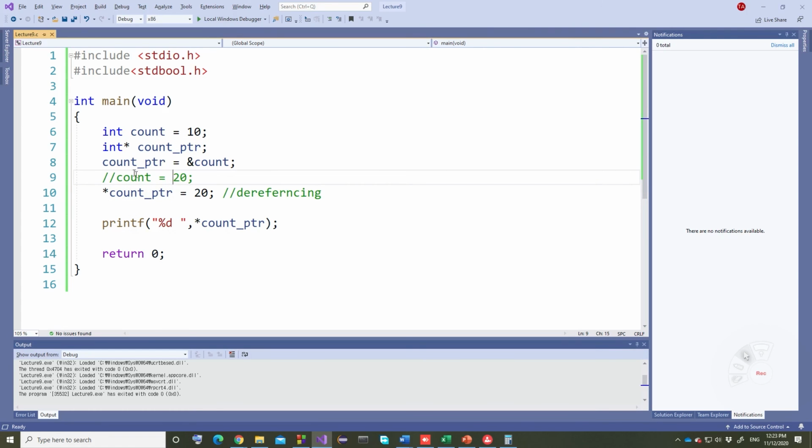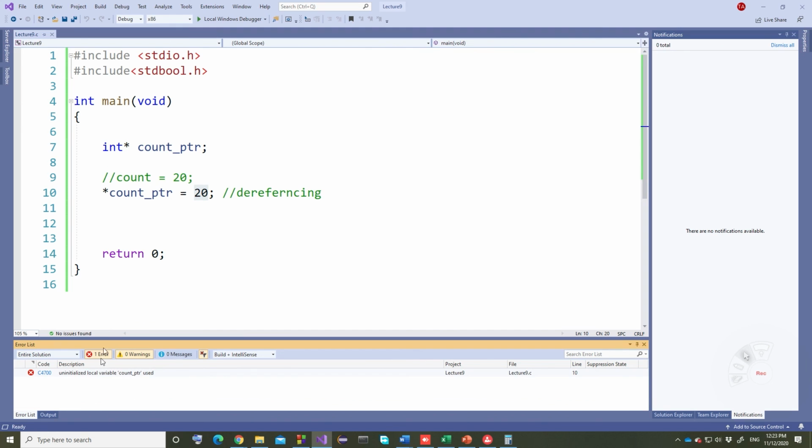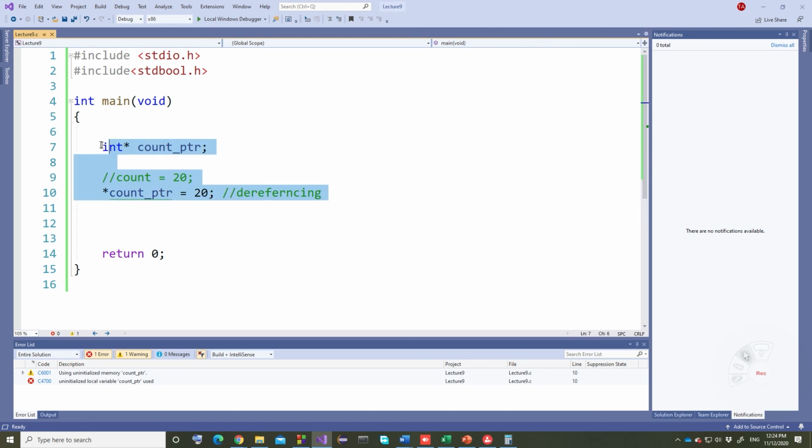Let's see here. I will create some pointer, and then I do not give it anything. After that, the dereferencing of this pointer receives some value, 20. So where will this one go? You see, it's uninitialized memory. It says, I don't know where this pointer is. If you want me to give this 20 value to some variable, where is this variable? I don't know. Because the pointer is not initialized, we did not give an address to this pointer.